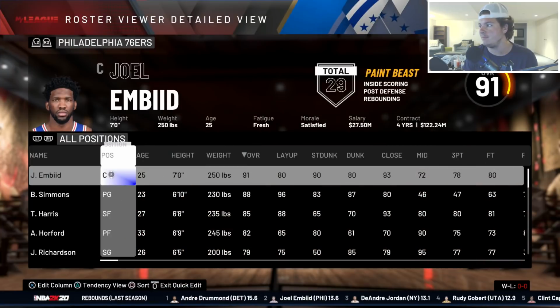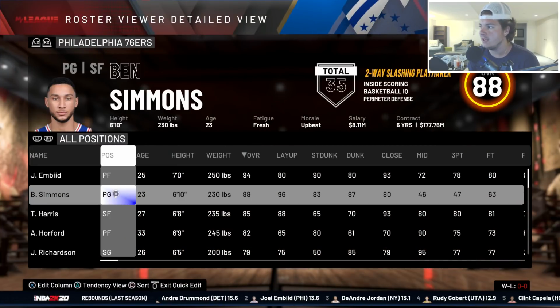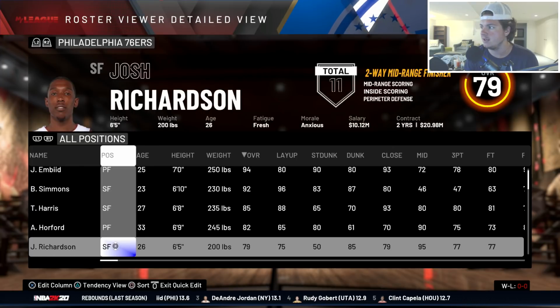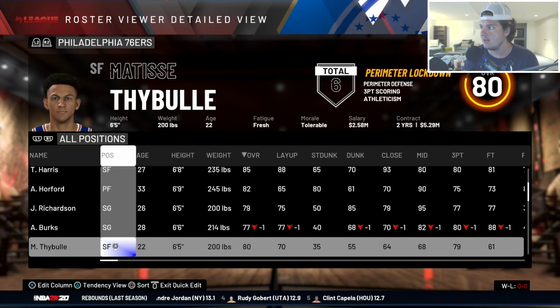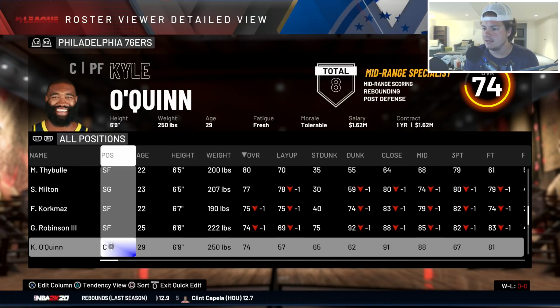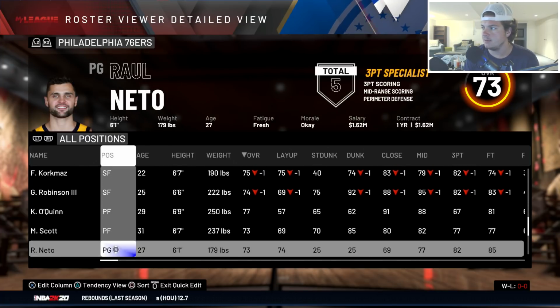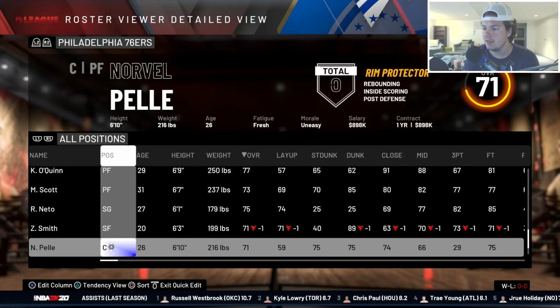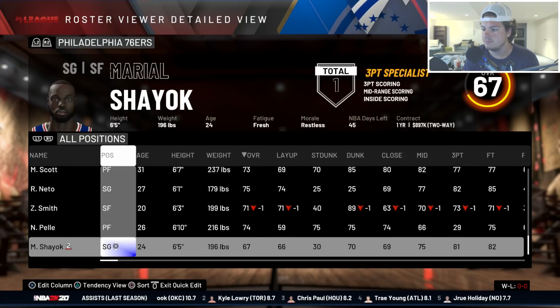So we're going to get into this. Embiid's going to go down to power forward. He goes up to a 94. Simmons is going to go to small forward. He goes to a 92. And I think everybody else is pretty much capped. Yeah, it doesn't matter there. Thybulle actually goes up to an 80. So just might as well do this. I mean, it can't hurt. It's only going to boost their trade value. So, yeah, I just might as well do it, huh? All right. Cool. We're good with that.